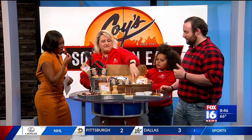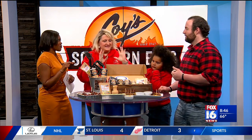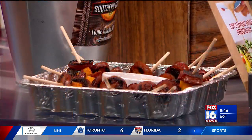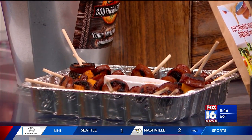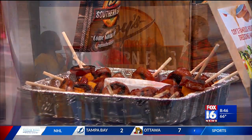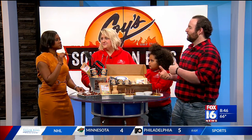The wild game seasoning is my favorite and it scares everybody because they think they don't want wild game, but it doesn't taste like that. We put it on everything — I even put it on a salad from Zaxby's. It's an all-purpose seasoning, great on ground turkey or ground beef — it just gives it a different flavor. And then we have our garlic butter, which is quickly becoming one of our most popular items.